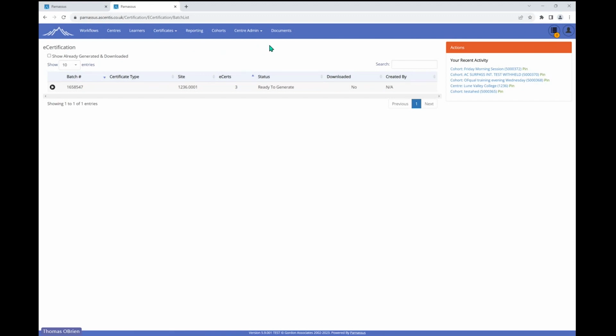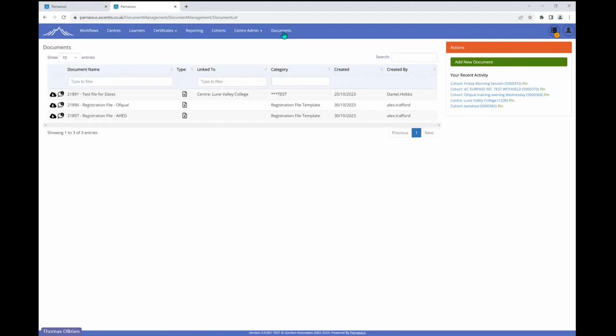We've looked at the cohorts. Documents. I'll go over this quickly because we've finished the registration portion, the awarding. This is something new as well. This is going to be something we're working on a lot more, adding more custom documents for the centres. This is a good place for centres to keep their own documents as well. Again, this will be ready for go live, but just for now, there's three files here, but this is going to be something we really expand on. We're going to put a lot of time into it in the future.